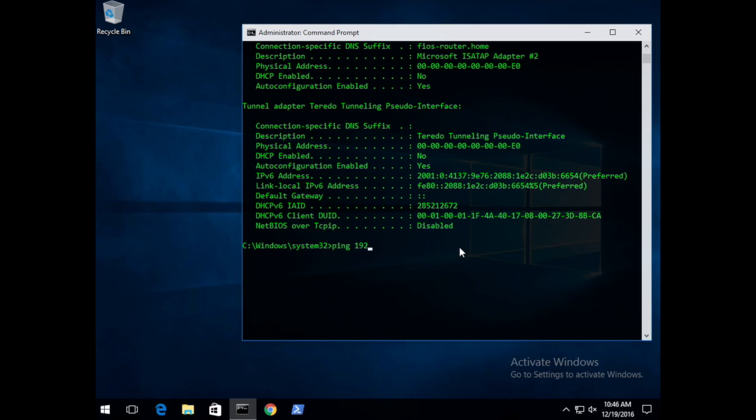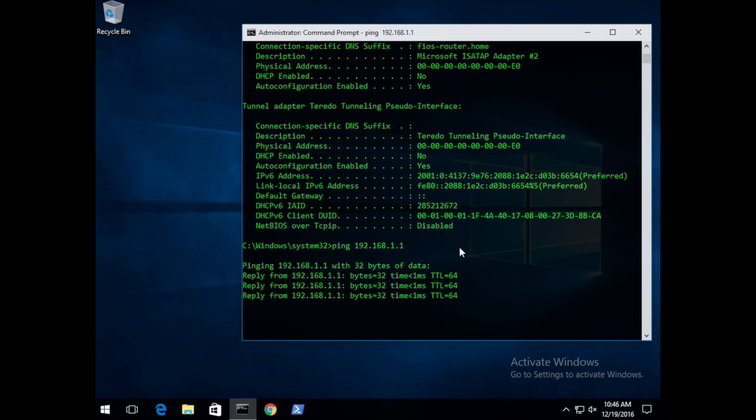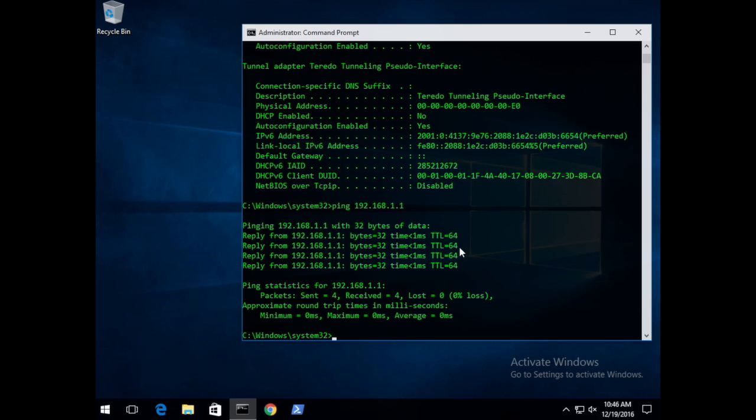So what I can do is I can do a ping to 192.168.1.1, and we'll use the built-in ping, so it will use 4 pings. We can see that it went to the IP address, the time to live information, packets that were sent and received, and there were no packets that were lost.